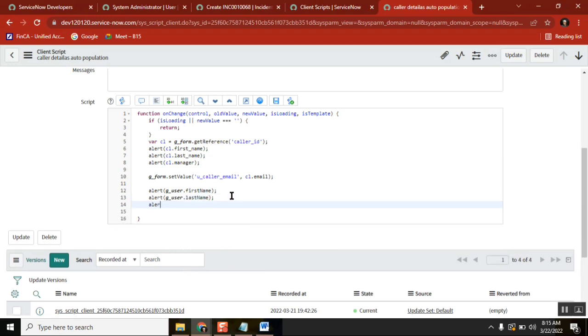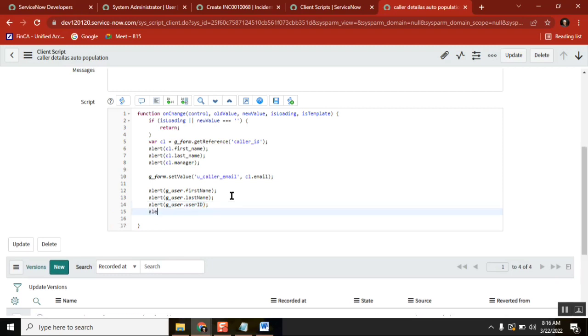g_user ID is there. Just print it. I'm skipping a few, I will cover them after this one. That's where our important question will come. Username. First we'll print these four and see what it is printing. Right, first name, last name, user ID it is writing, and username it is telling.